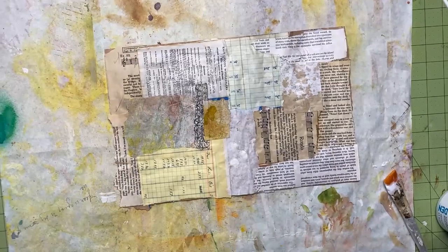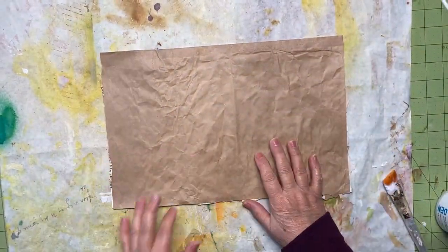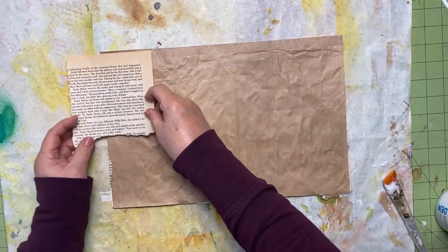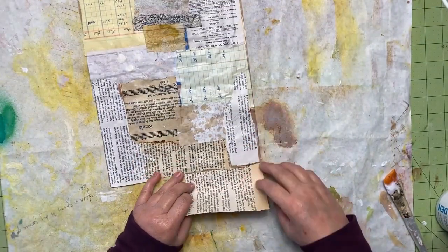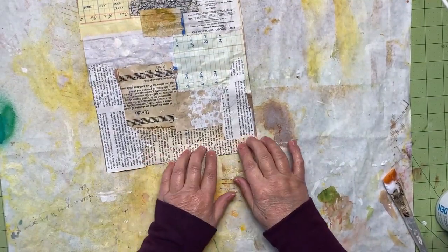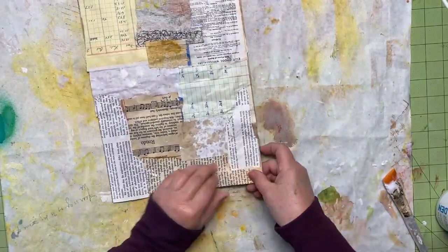All right, so I have covered one side. What I want to do now is I want to do the other side. Now, when I do my papers for the other side, I want to make sure that I overlap so that I can bring a little bit around and cover up all these bare edges. I could just bring like this much around and be happy with that. I just want to make sure that all of my edges here are all covered with paper.